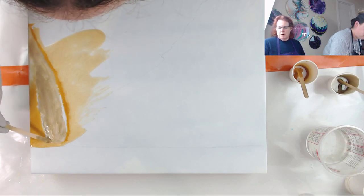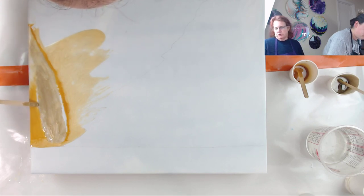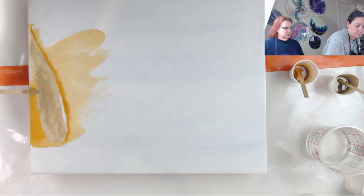But I swear by them. I've been hanging my fused glass with these standoffs for years, and I have yet to lose a piece.